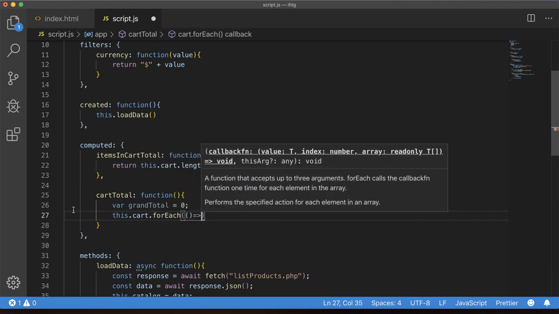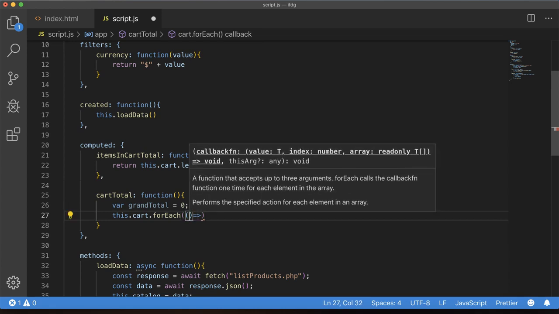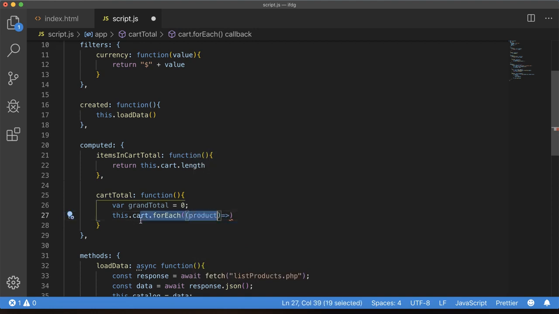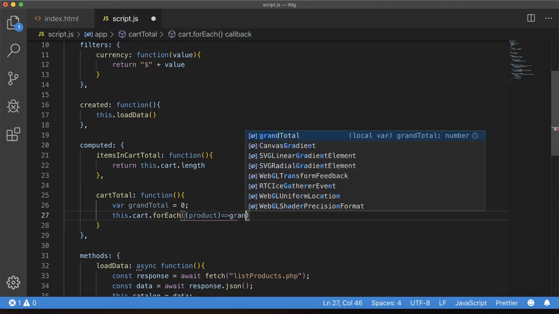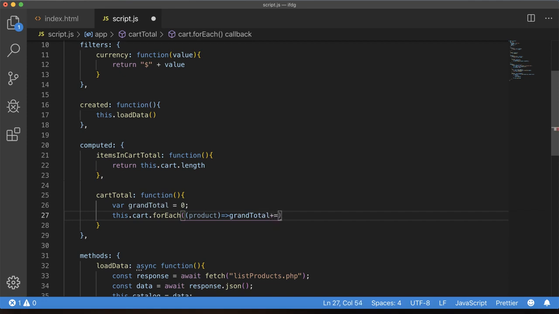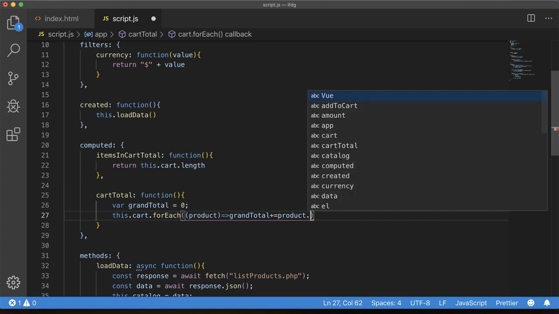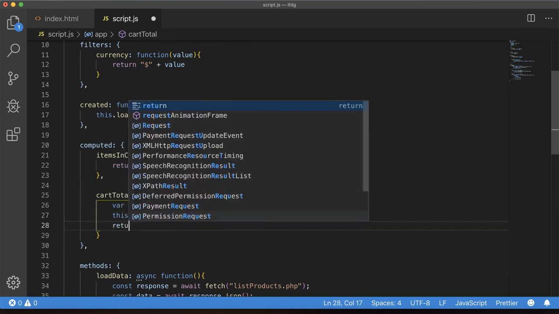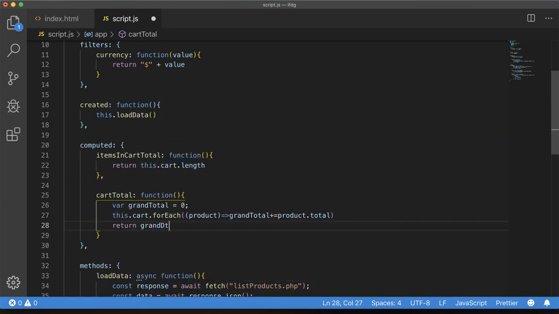And yeah, the syntax gets a little nasty in this case, but if you bear with me, we're basically looping. It's very similar to our other loops. We're saying for each item in the cart, create a variable called product that we have access to, and then do something with that. So in this case, we're going to do grand total plus equals. Plus equals just means take that value and add to it. Don't just override it. And product.total. And then we return the grand total.